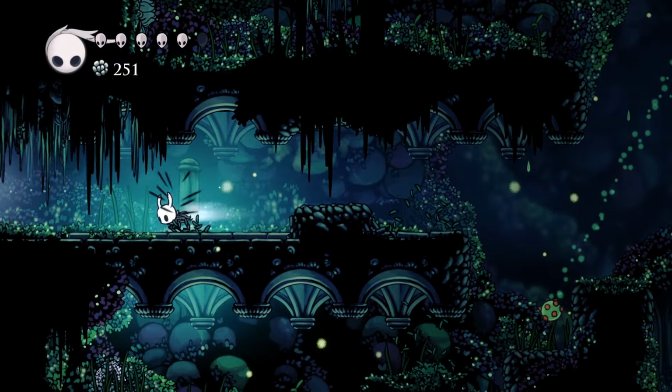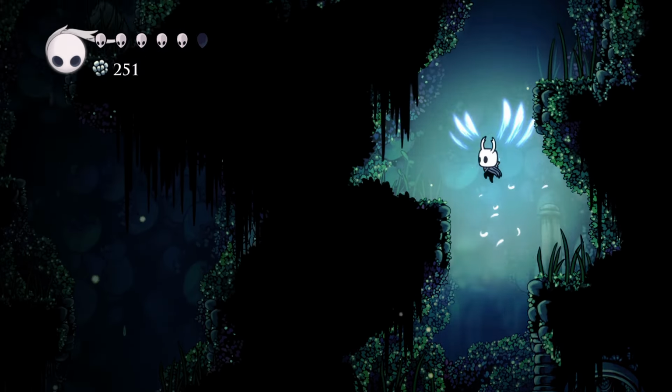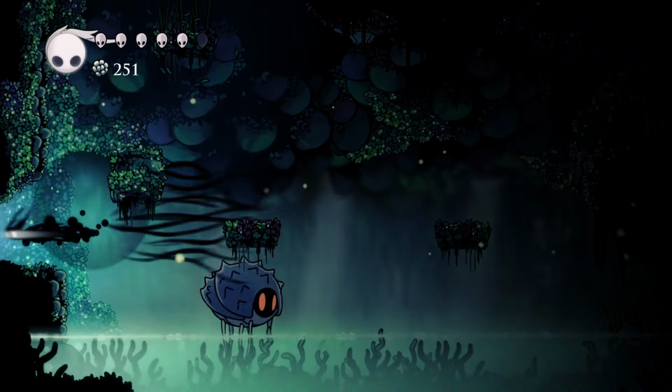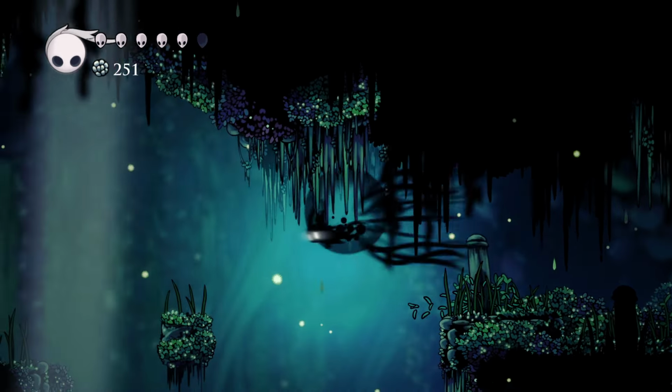Honestly, you can just go ahead and fight the boss, it's not that big of a deal. However, stick to the upper path if you don't want to have to deal with it at all. But then again, it's like the easiest boss fight in the game. Just go do it. Make our way across left.